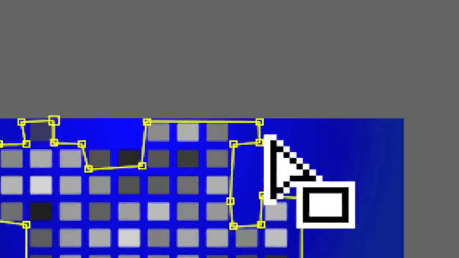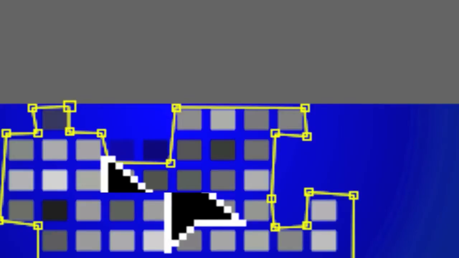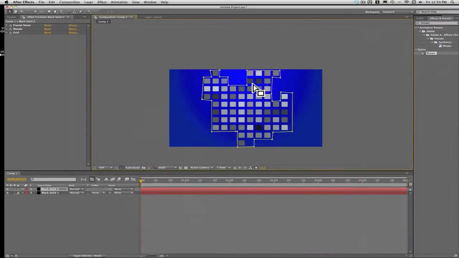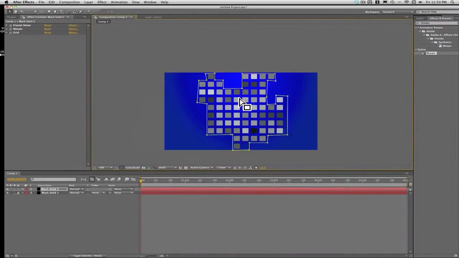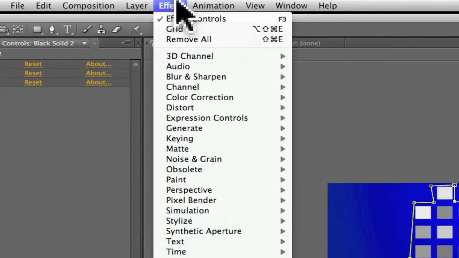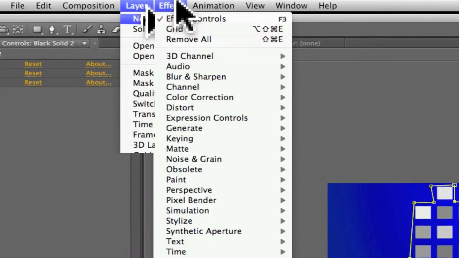Bring that down. And there you go, you've got your imperfect square. Now that you have this, it's just going to move like that.